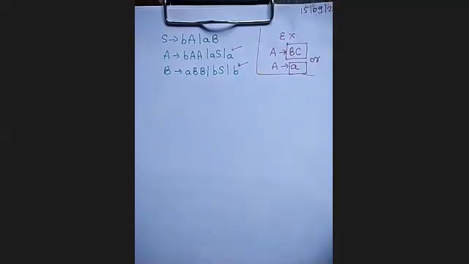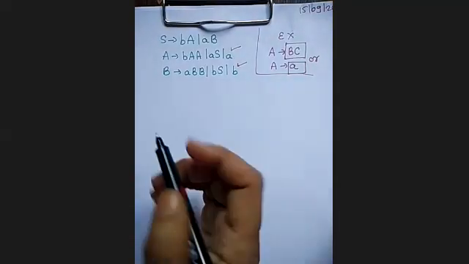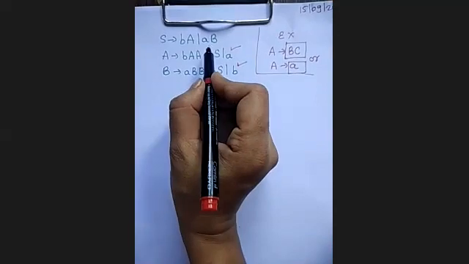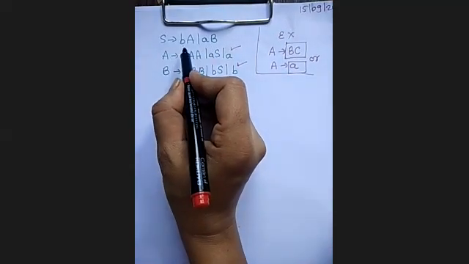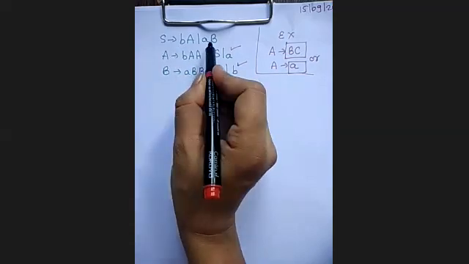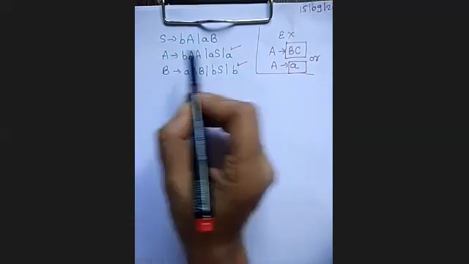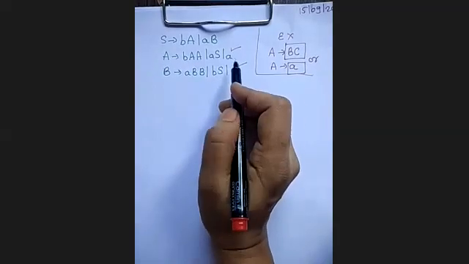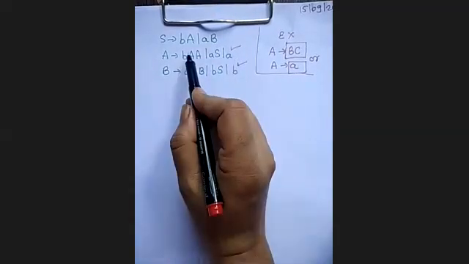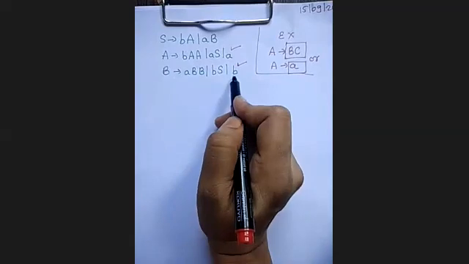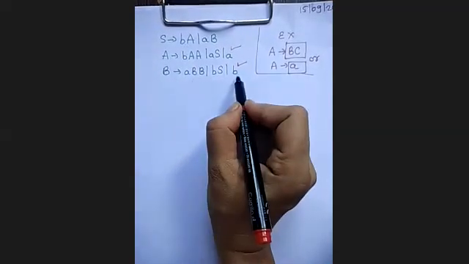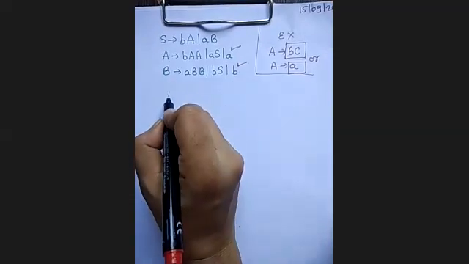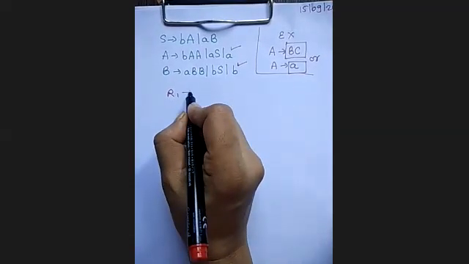Ma'am, we will replace b by a non-terminal. You can tell me the new non-terminal. You have to add a new non-terminal. Don't use A, though A is deriving A, because that is not the only production of A. Don't replace b by capital B here, because B has other productions also. So I'll add a new non-terminal.